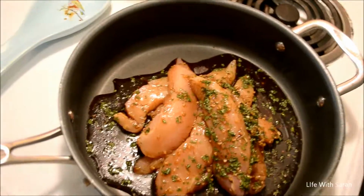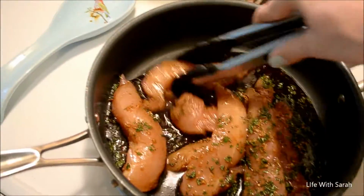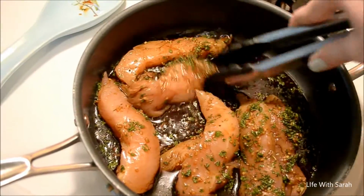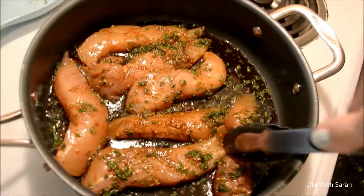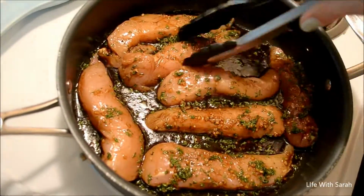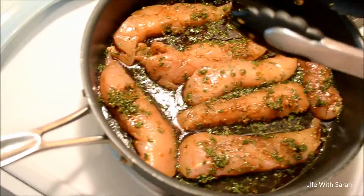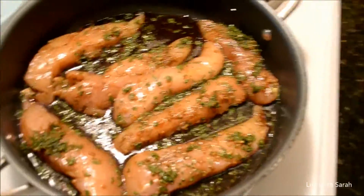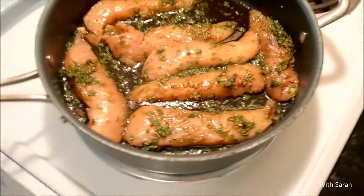I will also say that this recipe is very savory tasting. So if you do not really care for savory dishes, you will not like this recipe. So I'm just kind of getting these out like this, just spreading them out a little bit. It's very strong tasting, as you know if you've ever had anything with balsamic vinegar. It's just very, very strong.